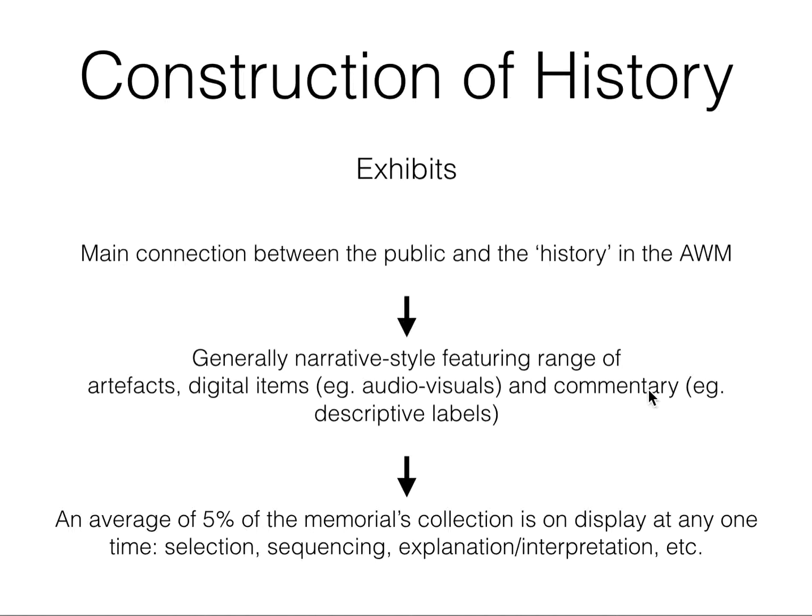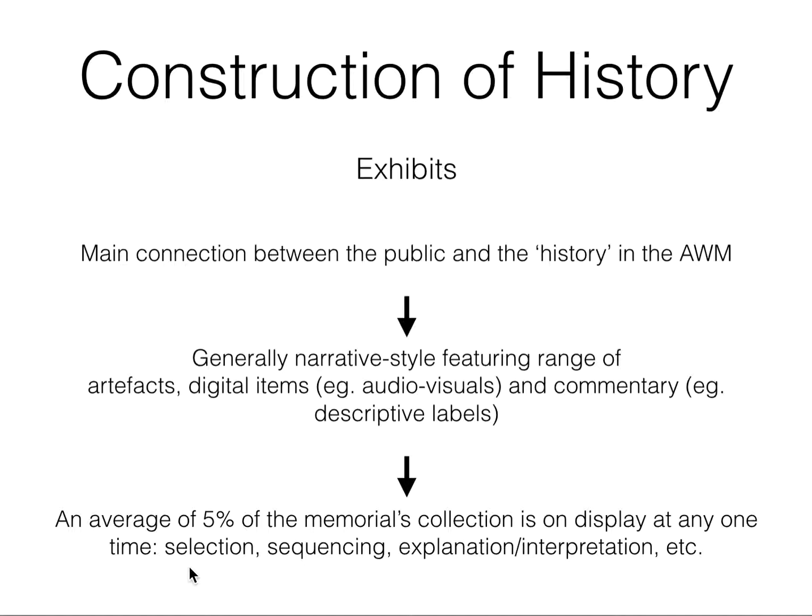Also, it's important to note here, and I think this is a critical point, that they suggest that an average of about 5% of the entire collection at the memorial is on display at any one time. What that suggests is, in terms of the memorial constructing their history, there has to have been some element of selection, sequencing, and in addition to that, explanation and interpretation going on. If 95% of the material sits in the archives, then that suggests that someone has prioritized the information in the War Memorial, in its exhibits, as being more important than the stuff left in the basement.